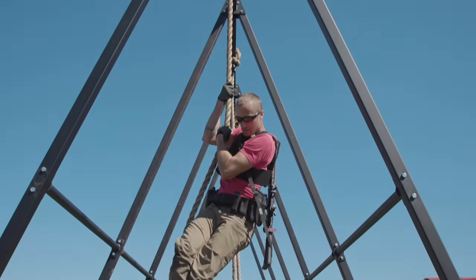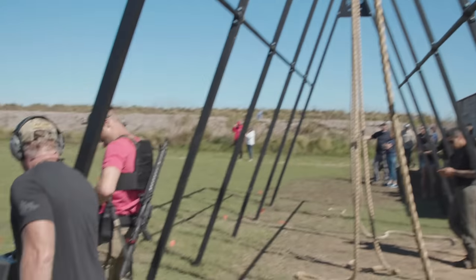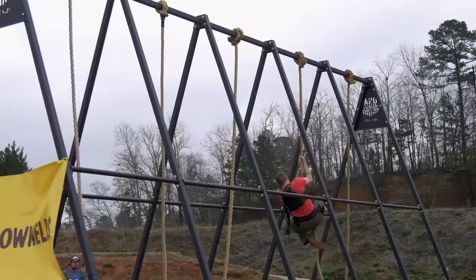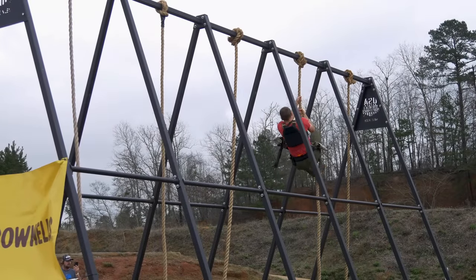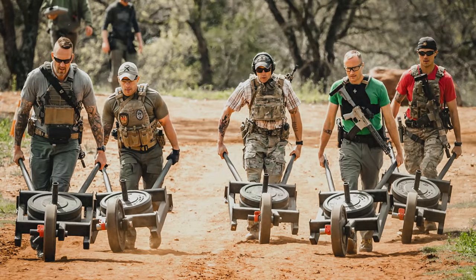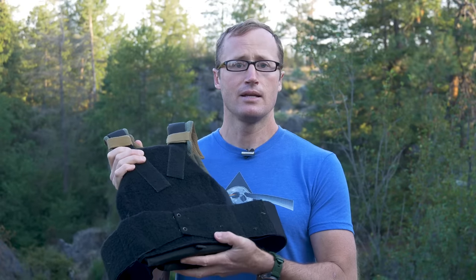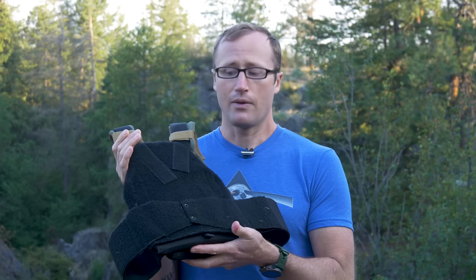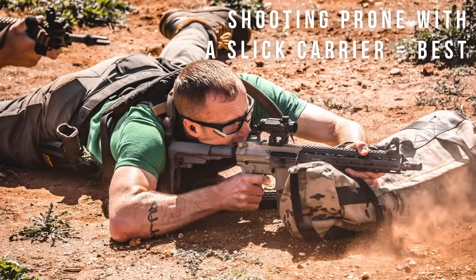Having said all that, what has been my experience with this SKD Tactical Brig? Well, my first experience was competing in the Tactical Games in 2018 down in North Carolina, and then again with the same carrier in Mississippi in 2019. Through that, it did a good job for me. I like the fact that it is slick. You can, of course, scale it up with that addition of that 3-mag shingle across the front. But depending on what you're doing, I would much rather start with a slick plate carrier and scale it rather than having MOLLE everywhere and pouches you can't configure. So I did appreciate that part of it.